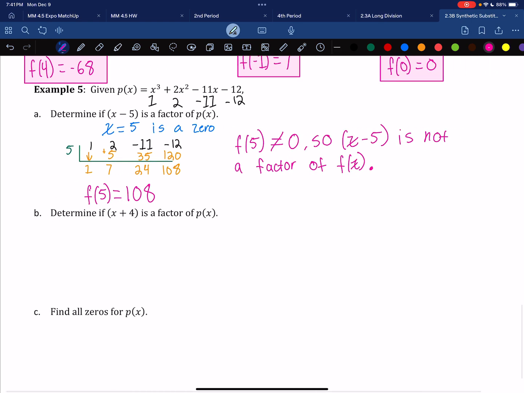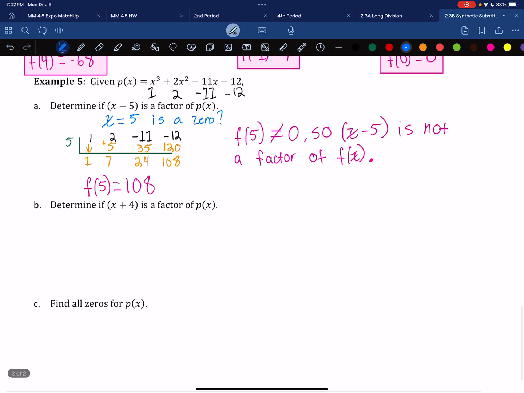Okay? Nothing changed. I'm going to put a question mark here so you don't get confused, because whether x minus 5 was a 0 is the question we were trying to answer. But nothing changed in the work we were doing. We just needed to use synthetic substitution with 5. And then for our answer, we just need to know how to interpret it.